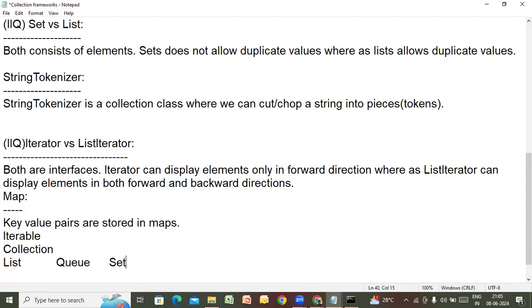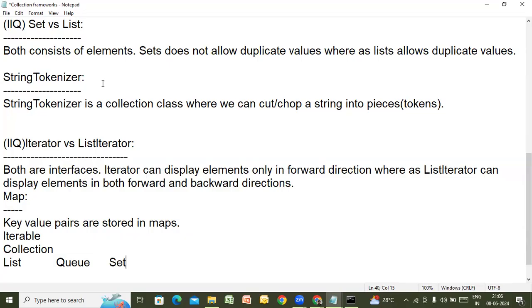Under Map there are Hashtable, HashMap, and LinkedHashMap too, but I never worked on that. Only I worked on Hashtable and HashMap. You can try the similar ones, but some little differences may be there. You can try TreeMap, so many other things are also there, but predominantly we use these. Under Queue you will have PriorityQueue, Deque, ArrayDeque, but I will discuss queue in the coming session. And the list we have already done.